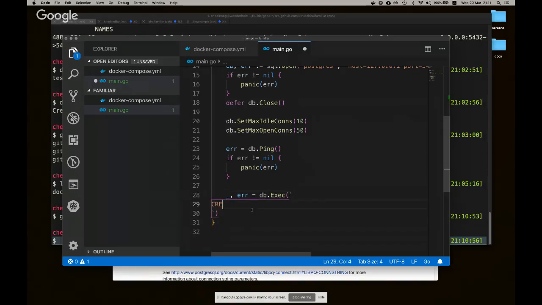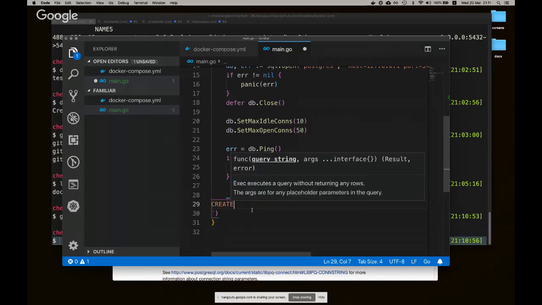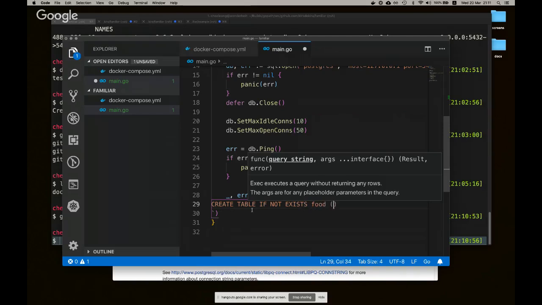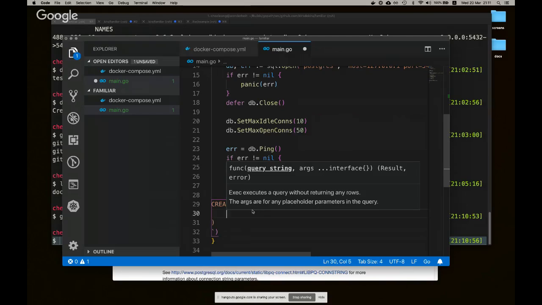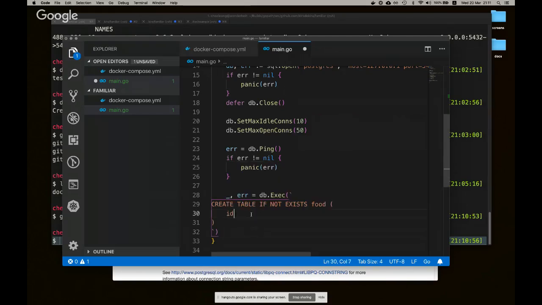So create if not exists, I'm going to call it food. Wait, ID, serial, gotta give it a name, which is a text.